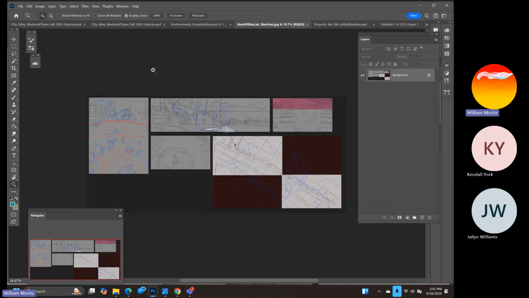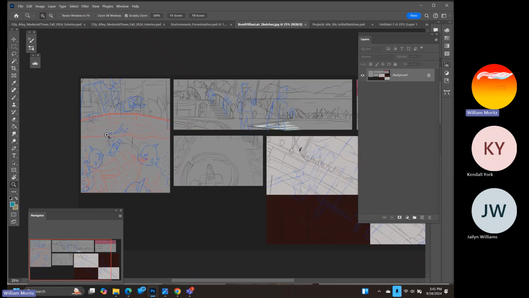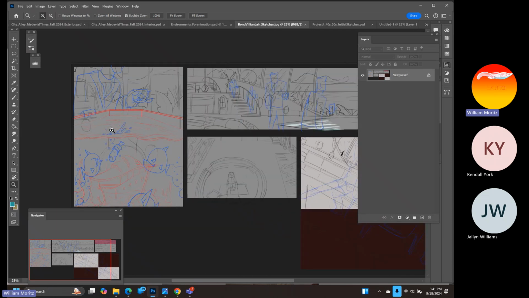Here's another example of how you can start doing these. With each one of these, this is a massive canvas size that I'm creating here to be able to plot out how I want my shots to work. And you're not required to add the characters to it at all. You can just do the background shots. But for me, I think this gives you an idea of how these shots would actually be used.